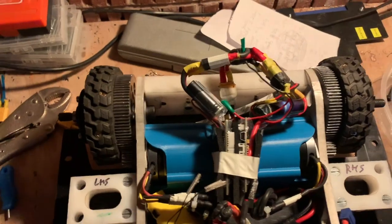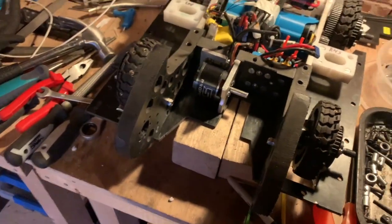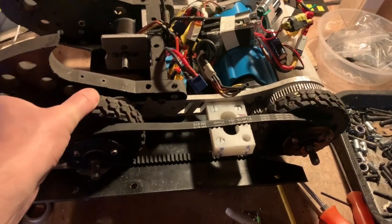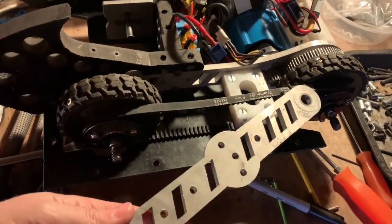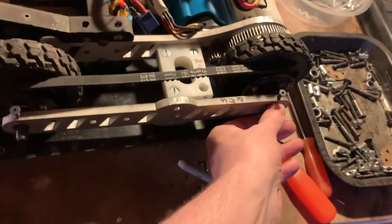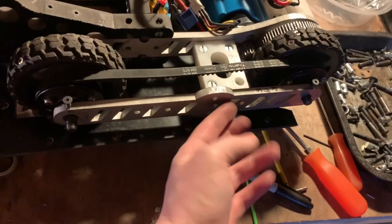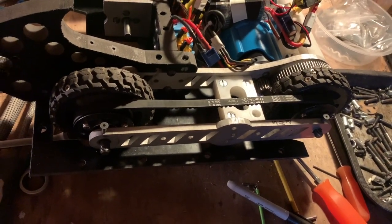Here's what it looks like with all four wheels fitted. With the belt fitted we do a test fit to make sure everything's okay — the belt is slack at this point because nothing's bolted together. To bolt it together we've got this aluminium plate that goes between the two wheels and between the two shoulder bolts, keeping the spacings correct to make sure the belt stays on. There are also two bolts that go through the chassis to hold everything in place.